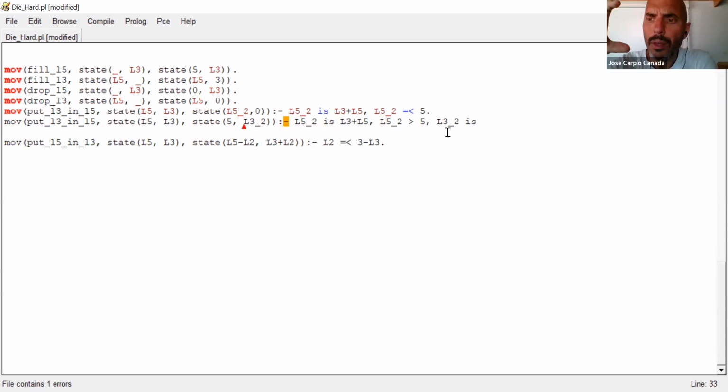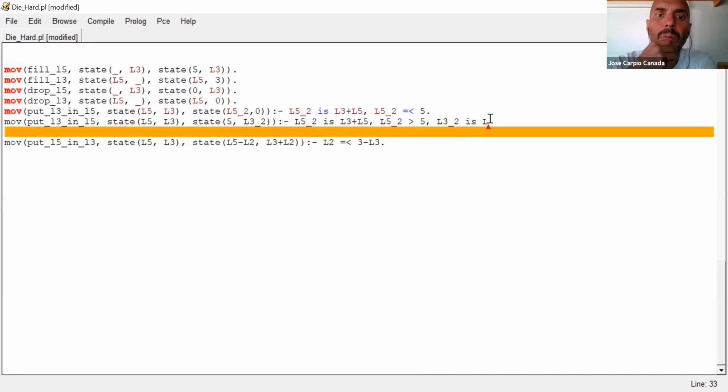Think about it, you can extend the bottle of 5. Think about you can extend the content, you can have the bottle bigger. What happens is the total amount is L3 plus L5, and the amount that is over is the sum minus 5.